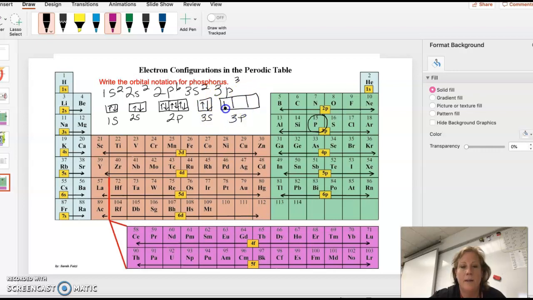This is helpful because we're going to be learning about bonding next, and now we can see that we have these 3 unpaired electrons. So if I just write it this way, it's not as visible. So I would want you to be able to recognize these and be able to write them out, and we will talk more soon.